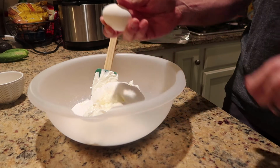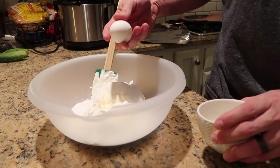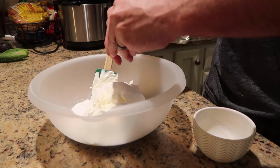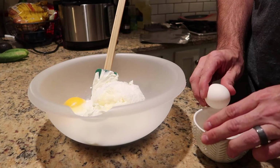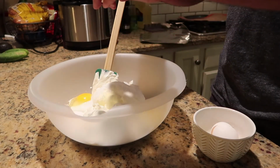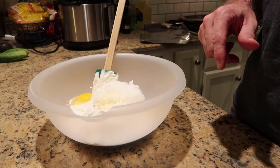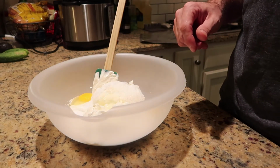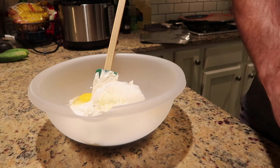Now's the time that you can crack the eggs. If you cracked them ahead of us, you'd have had runny eggs all over your countertop. But now we got somewhere to put it. Never crack your eggs ahead of time. Or is it never put all your eggs in one basket? Either way, it'll work. However you like to say it.